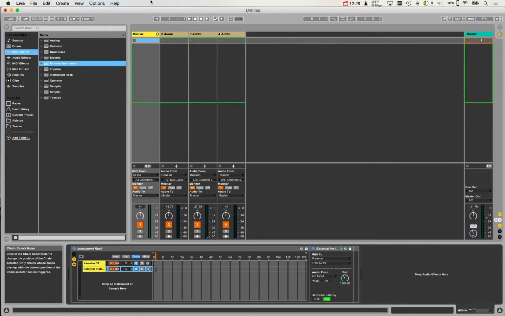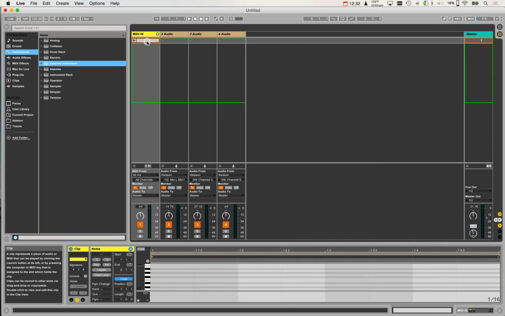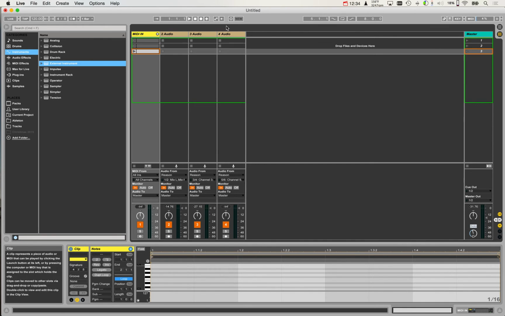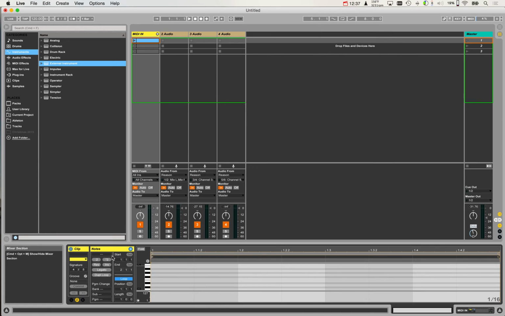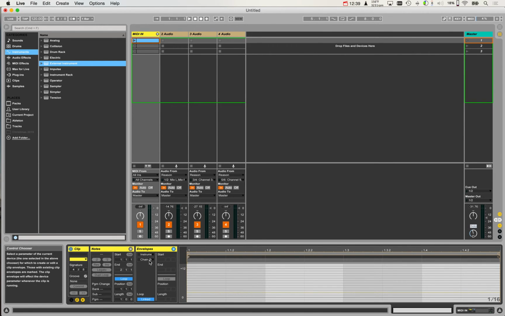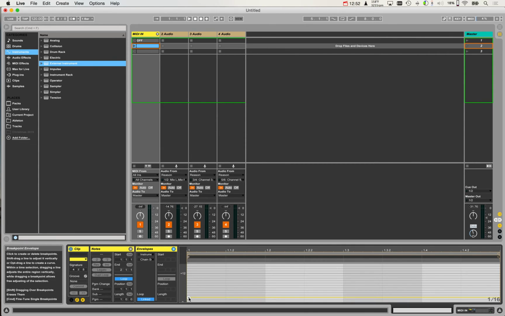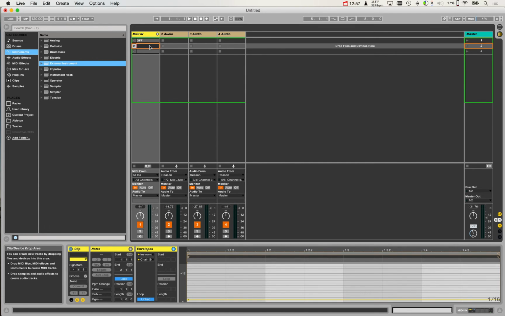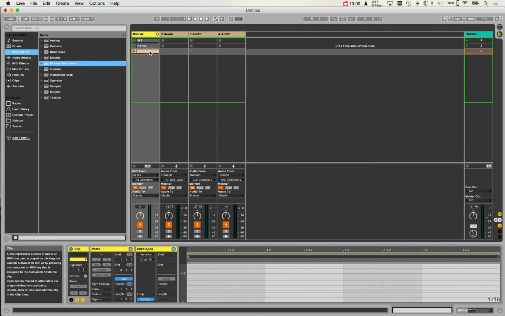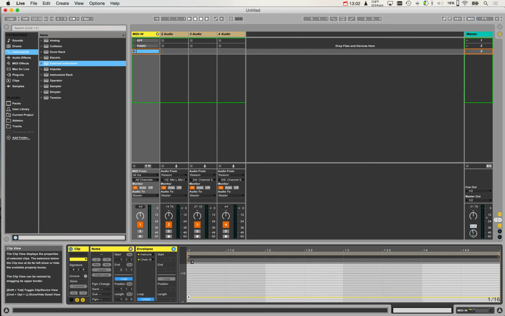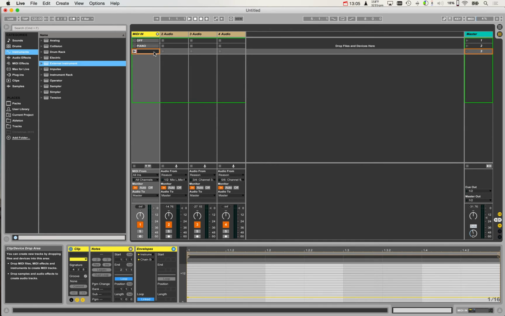So on this MIDI control channel, I can then use a clip. If I create a couple different scenes here, I can use this clip to control the chain selector position. So let me create a quick clip here. This first clip we'll call off because it's position 0. The second clip, let's bring it to chain position 1, and we'll call this piano. And this other clip we'll leave on position 2, and we'll call this strings.